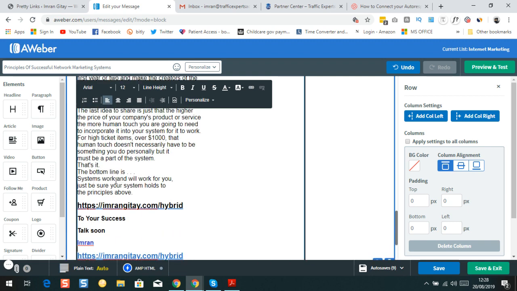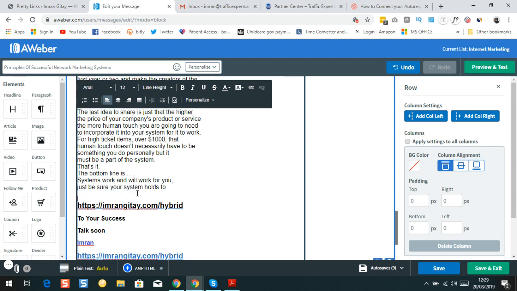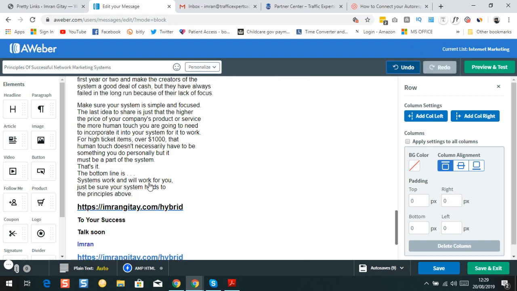Like it says here, the bottom line is systems work and will work for you. Just be sure your system holds to the principles above. And then if you wanted to, you can say, I don't know why it's deleting when I do that.